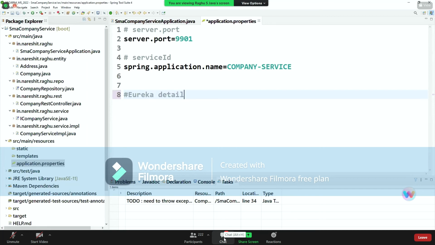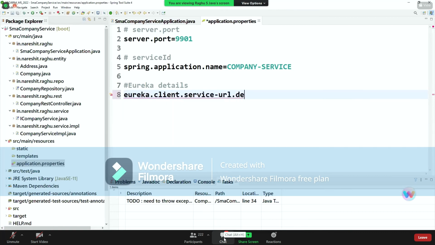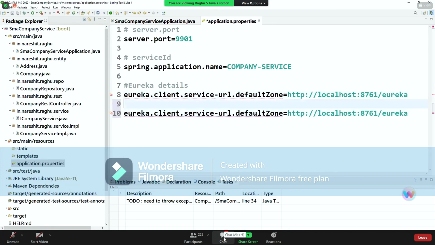Eureka details. You can see instance ID.